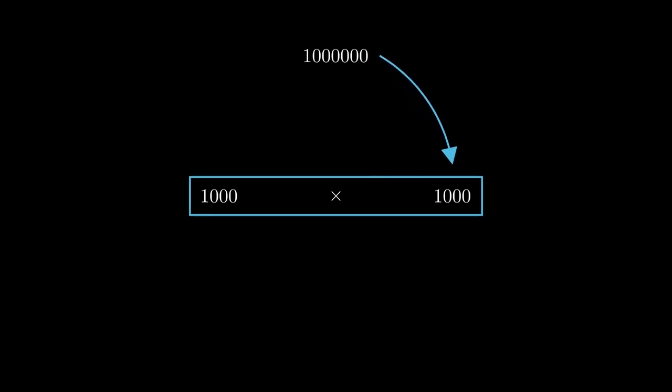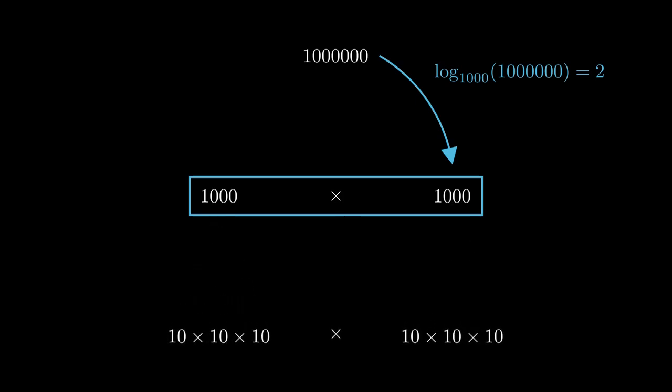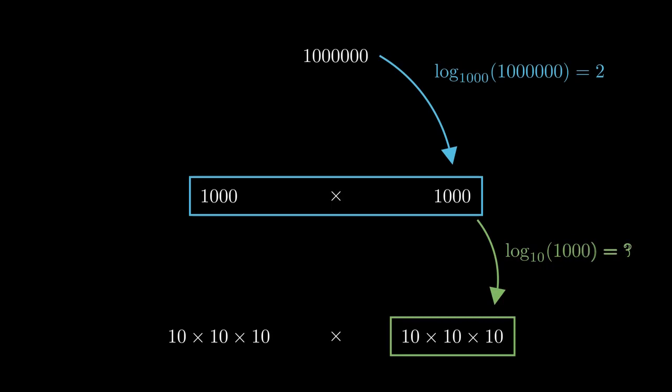Let's start again with the biggest number from before, so 1 million. Then we've seen that it breaks into 1000 times 1000, so that means a million is made of 2 copies of 1000 multiplied together. So we write log base 1000 of a million equals 2. But now each of these copies of 1000 is actually made of 3 copies of 10, and all of them are being multiplied together. And because of that, we would write log base 10 of 1000 equals 3. But if we now kind of skip the middleman, so to speak, we find that a million is actually just made of 6 copies of 10.